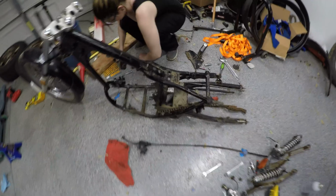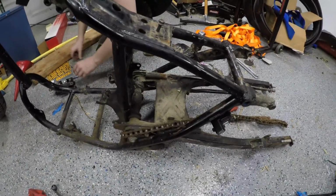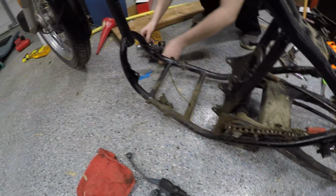Wonderful. Okay, so we're just going to carry this outside and power wash it and get rid of all the years of gross, nasty garbage that are stuck on here. We're good.